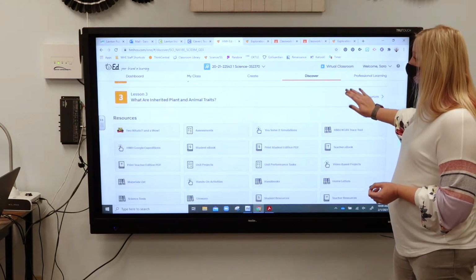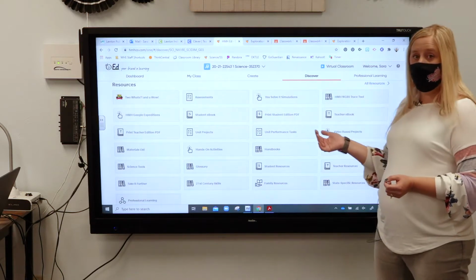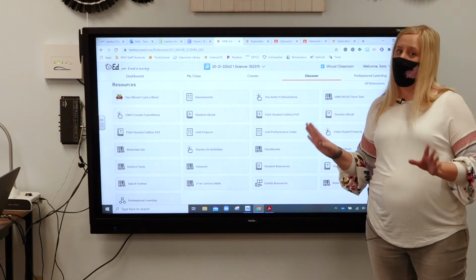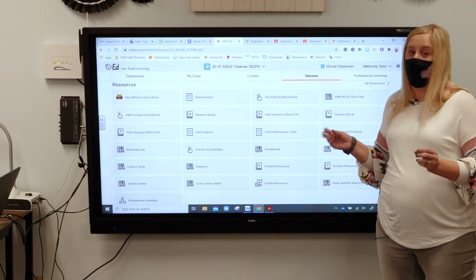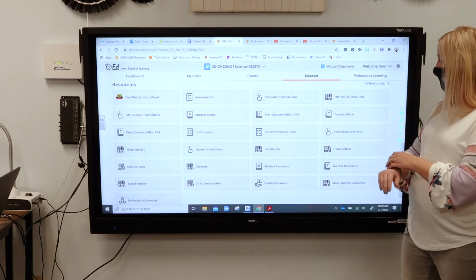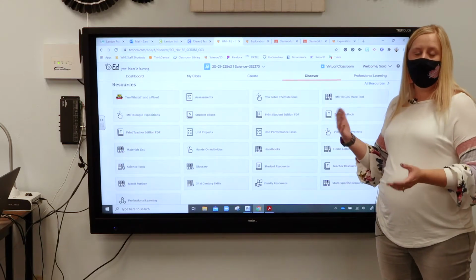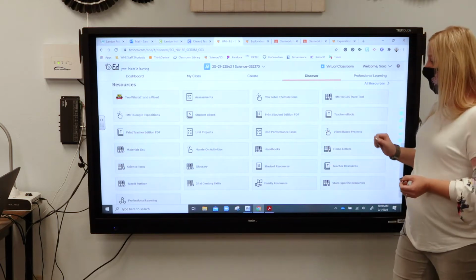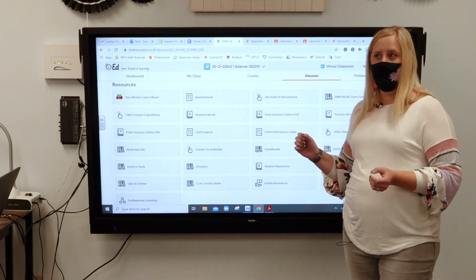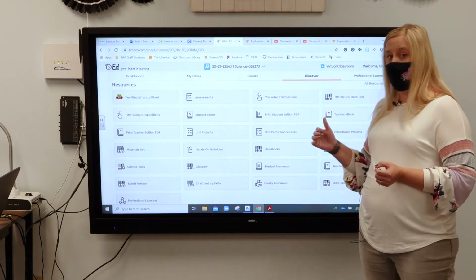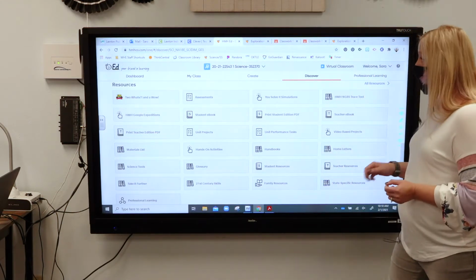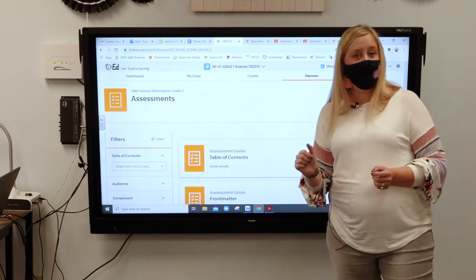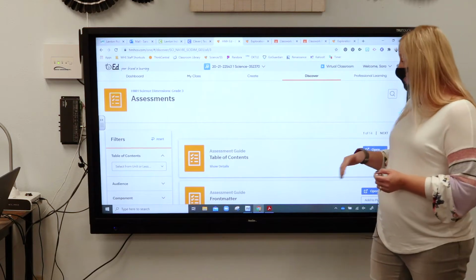Down below are the fun part of the science, and this is the resources tab. And these are all tabs, and you can play with them as much as you want. You won't break anything, you won't ruin anything, and you learn so much more about what you have. And there's a lot of good things in here that you don't know that's there. So I'm going to go through a few that are probably the most common and usable for a teacher and for our students. The assessments tab will give you unit assessments for each of our 7 units.